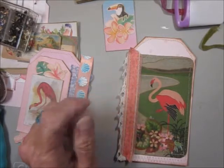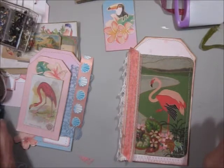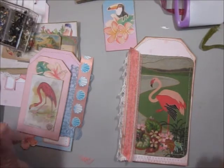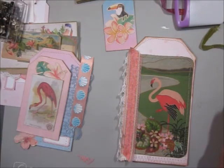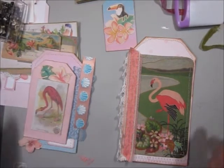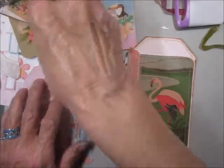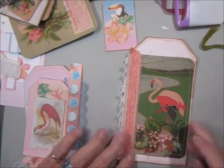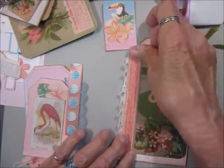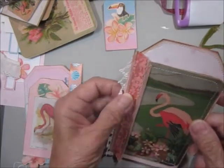I'd like something on the top here, and as we go through the weeks, there'll be more and more pieces to the kit that we can use for the projects. I didn't want to prematurely take things from the kits that are coming up. I figured I can always go back and add to it.